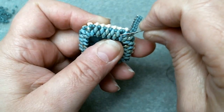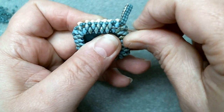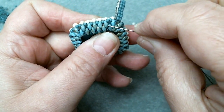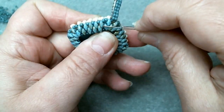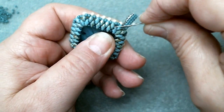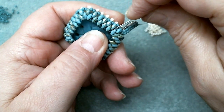Just be patient. Wiggle your needle. Sometimes it'll wiggle itself. Try a different angle, because sometimes you can get up and over something that you couldn't get up and over on the other side. See, I can see the needle coming out there, but it won't go past that. Let's try this way. Can't get it that way. Let's just try a knot at this point.